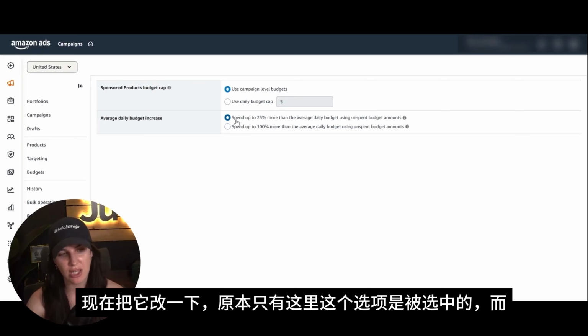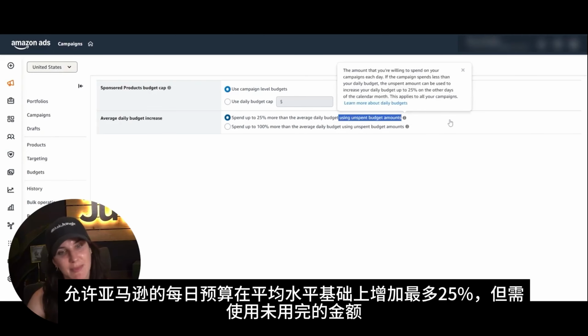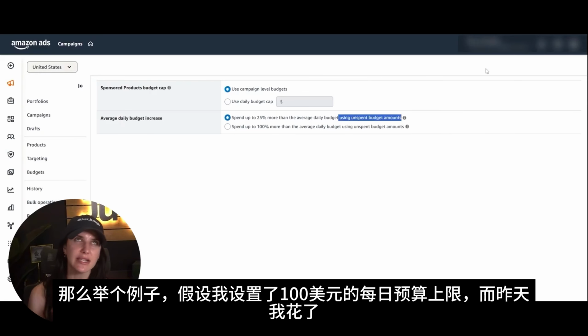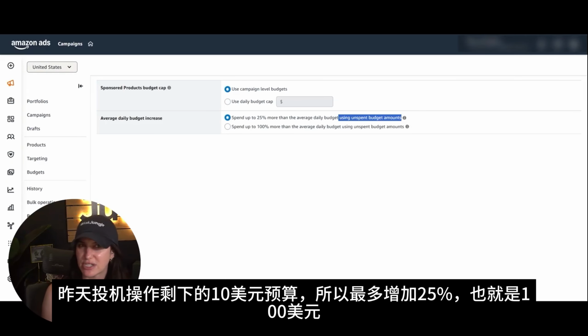So originally there was only this setting right here that was selected, which allows Amazon to spend up to 25% more than the average daily budget, but using unspent amounts. So let's say an example is I put a daily budget cap of $100, and yesterday I spent $90, but today I'm able to spend $100, but technically there's that $10 budget that's left over from yesterday's spend.